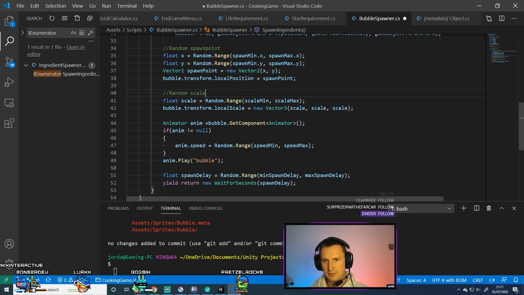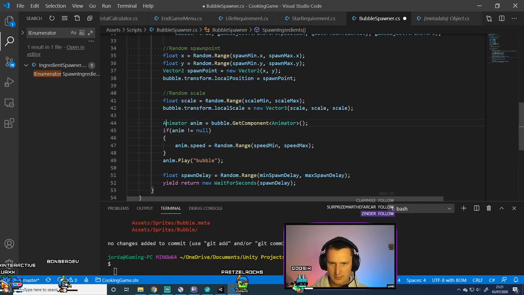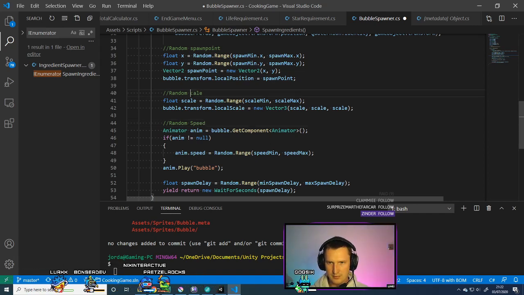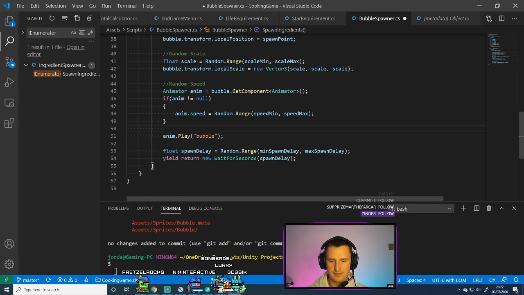Scale. Play. I don't need to put play, that's a stupid comment.